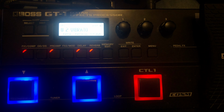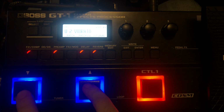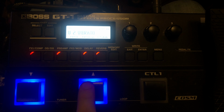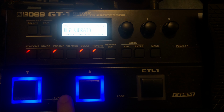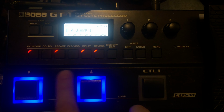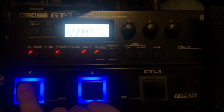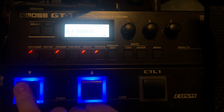Additionally, the Boss GT-1 stock, without any editing, has these 2 buttons set up as a preset changer. You go down with a preset on this one, obviously, and you go up with a preset on this one. However, in all of my patches that I've built, I find it more versatile to have these buttons not change the preset, but rather turn an overdrive or an effects modification on. So in this case, this patch has an overdrive on, and you can see that it's turning it on here just by this, and it's not switching the preset.